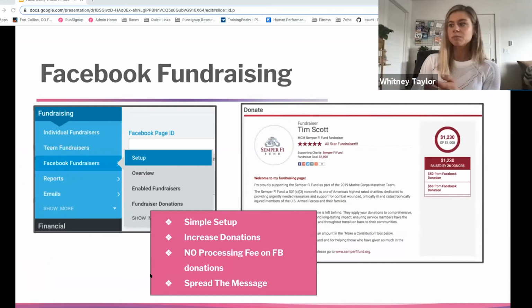And it's a super simple way to set it up in the back end. So it's right under fundraising, Facebook fundraiser setup. It's a simple setup. It's increasing your donations. There is a $0 processing fee through Facebook when it comes to donations. So that declines your processing fee when it comes to a total on RunSignup. And it is, again, the best way to spread a message.